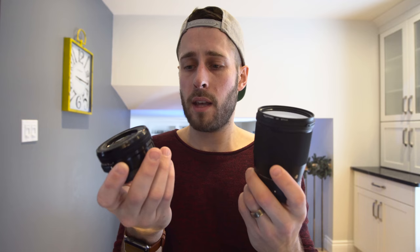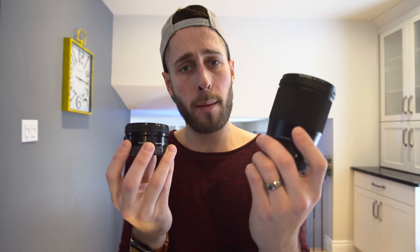So first up, why would I even do a comparison between these two lenses? They are very different lenses. This is a prime lens, being a lens that doesn't zoom, and this is a 16-50mm zoom or power zoom lens. It's called a power zoom because it has a button on the side which you can control the zoom with versus your regular kind of twist.